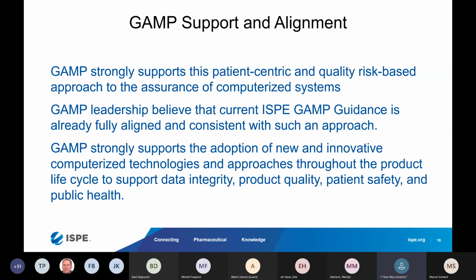So the big deal here is that these myths and rumors say that patient-centric and risk-based approaches are okay, that the industries are pushing them, but they are in some way rejected by the FDA. But here we have the FDA very strongly pushing these concepts, and rightly so.